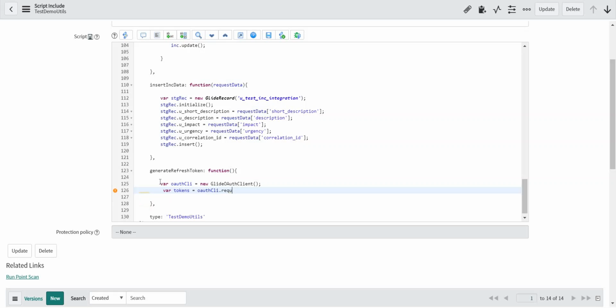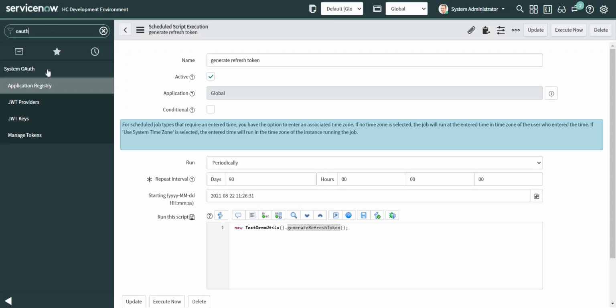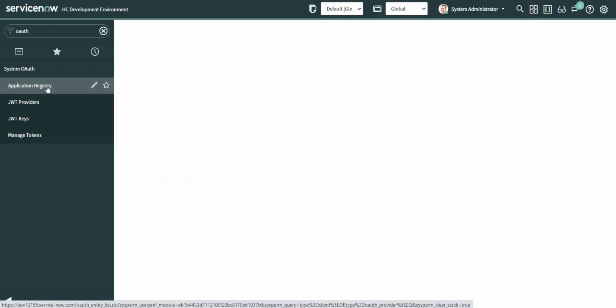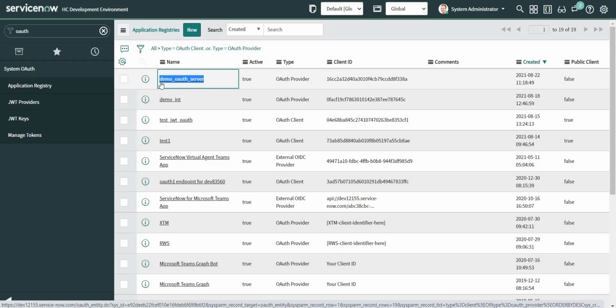There's a function named request token, which not only gives us the refresh token but the access token as well as the expiry time of the access token. So the first parameter here is the name of my OAuth profile which I've created in the instance. So let's go back and copy the same. It's this one.